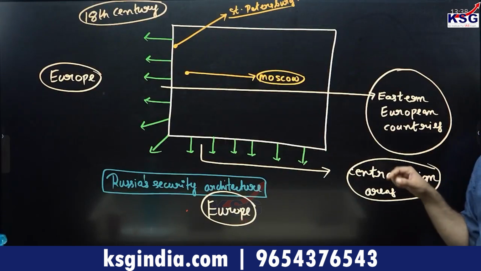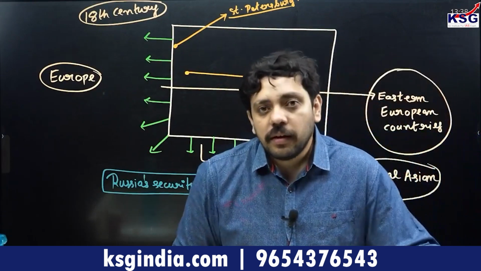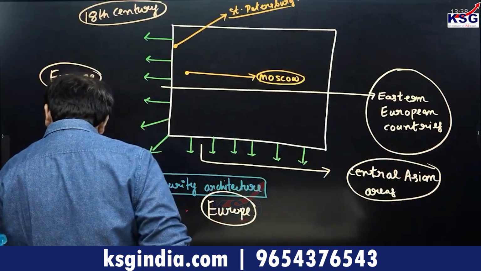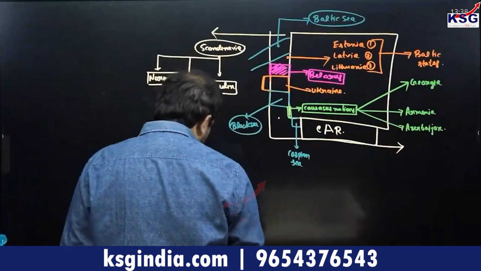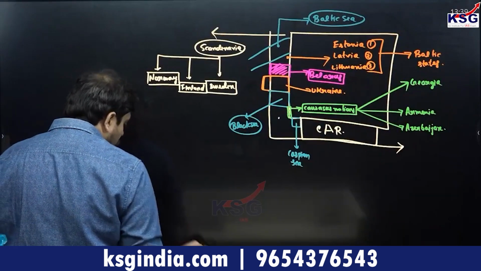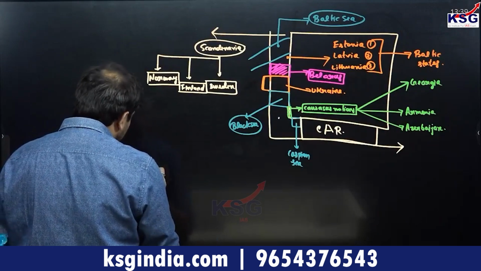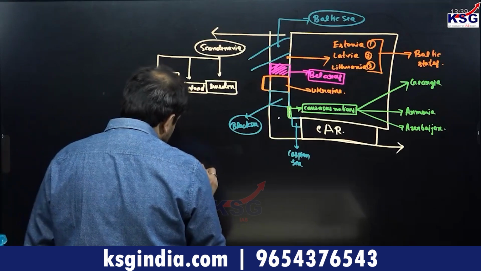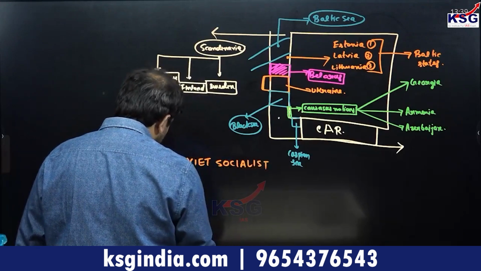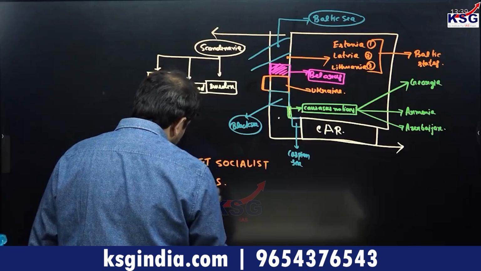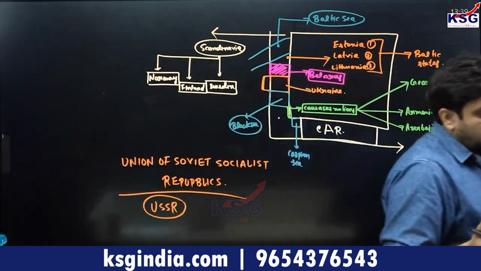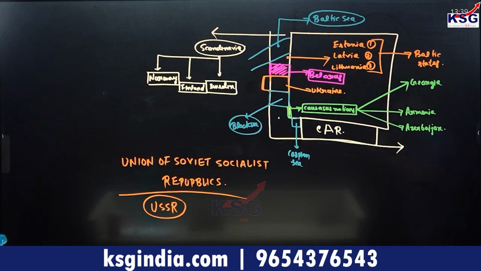This region becomes an area of what is known as Russian influence in Eastern European countries and Central Asian countries. Okay, and eventually this entire region, meaning all of these countries, come together. Later on, it became part of what is known as the USSR. Right. So, if you ever have to get a sense of what are the countries which were a part of the USSR, it is these countries. These countries coming together are called the USSR, the Union of Soviet Socialist Republics.